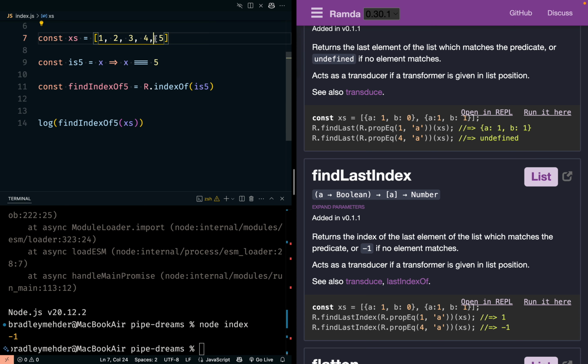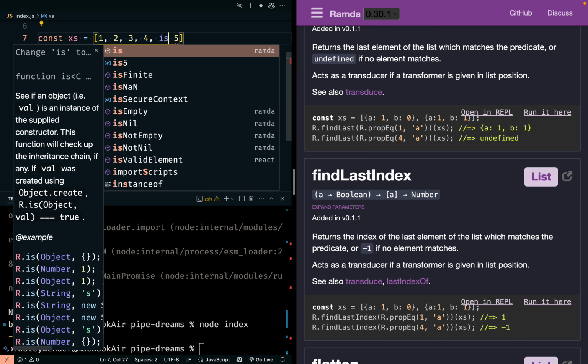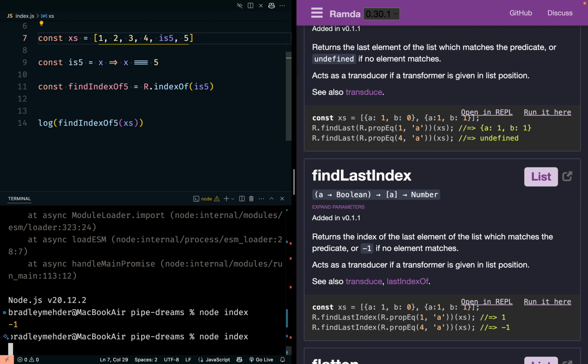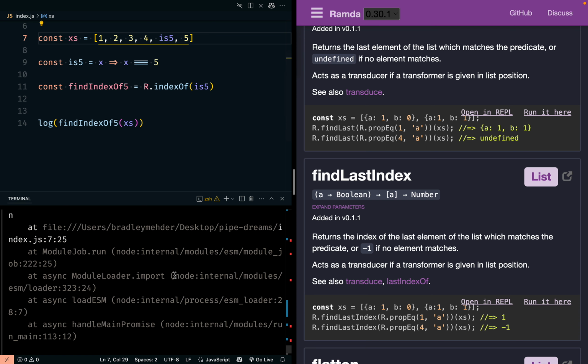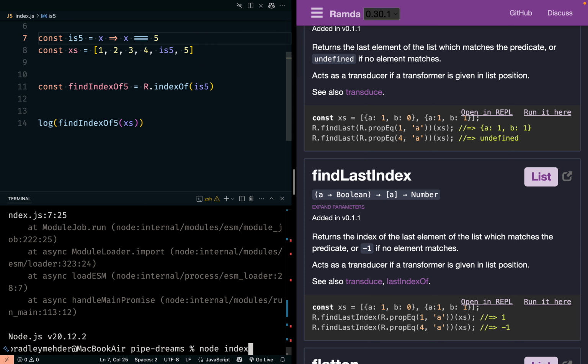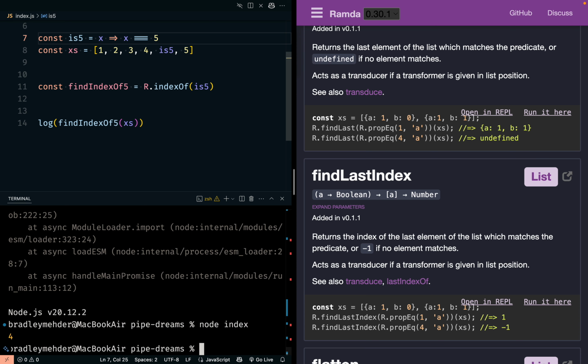But if a function is just a value, you can put a function in a list along with numbers, because JavaScript just does not care when it comes to arrays. And if I'm right, I haven't checked this out, but I should get 0, 1, 2, 3, 4 as the answer, but I don't. So cannot access, order operate, or yeah, order here matters. So run that again, and I get 4 because now it can find this value.